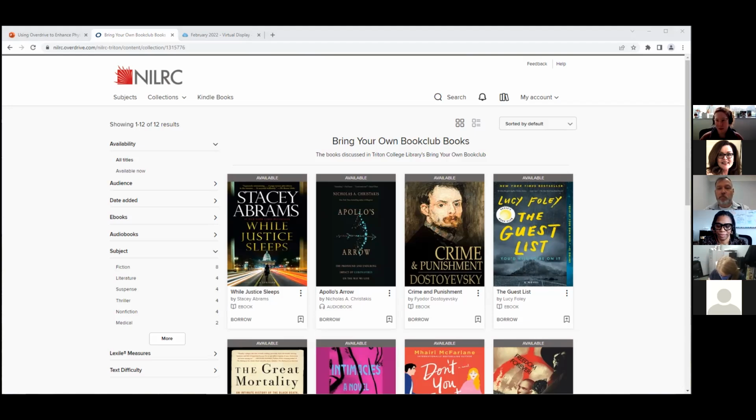And so we do have some members who have left Triton, or past part-time librarians who have left, but still sometimes Zoom in if they get a chance to discuss great books. It's really fun. We always have a chance to see what everybody is reading, because you get a suggestion of something you may have never thought of, and you get to widen your horizons. And the group is very diverse. So it's really cool that everybody's reading something different and interesting.